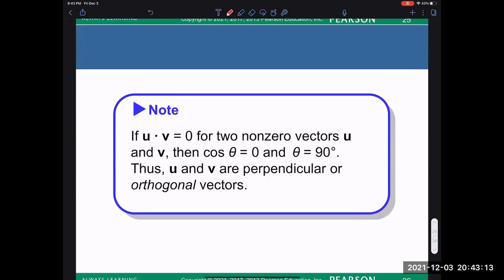Again, dot product, take the product of the x values and the y values and add that up. And if you get a 0, those vectors have a 90-degree angle between them. That's a very nice note to finish with. And that means that they're perpendicular, or orthogonal is another word for perpendicular vectors. And that is where we finish up today.